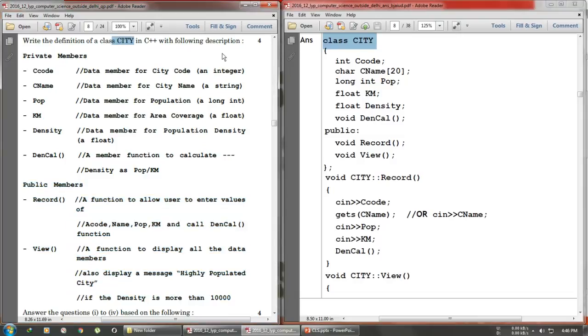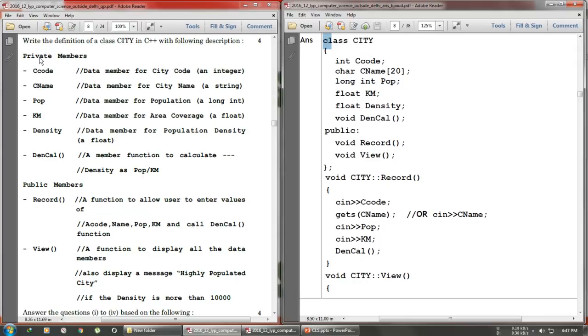One more thing, I recommend you to start this answer from a new page. Just take a new page of the answer sheet and start writing the answer. In the very start, write the class keyword and then write the class name. Exactly copy the same name, all capital, all small, exactly the same. After that we have private members. Also remember that while writing keywords, you always have to use small letters. So don't write them as capital.